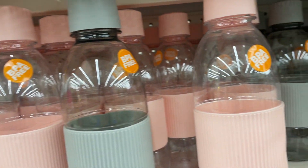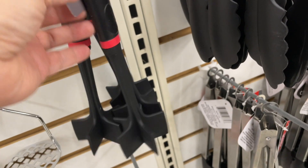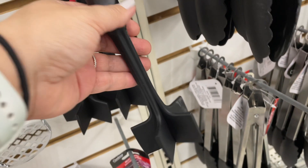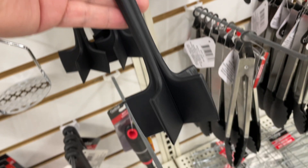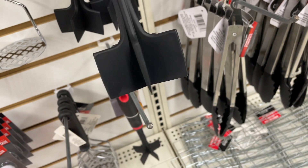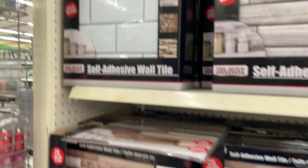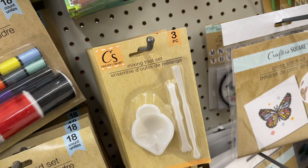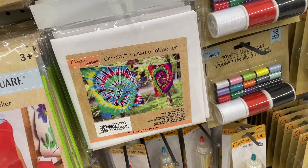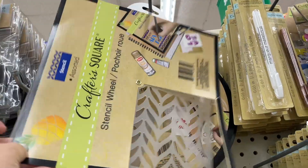I have a friend who does Pampered Chef and she's been talking about something just like this — if you ever made anything with ground beef and need to loosen it up in the pan, this is perfect for that. I'll probably still use my regular spatula, but how nice that they have this at Dollar Tree. Lots of wood tiles again, and in the craft section there's a mixing tool set, a DIY cloth you could do all sorts of things with, stickers, and different types of stencils.